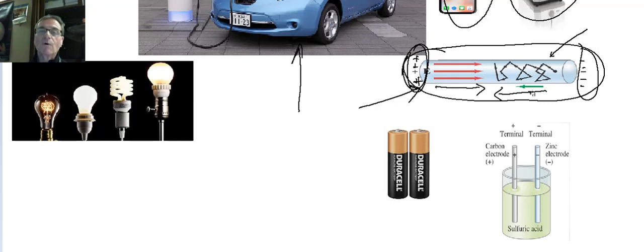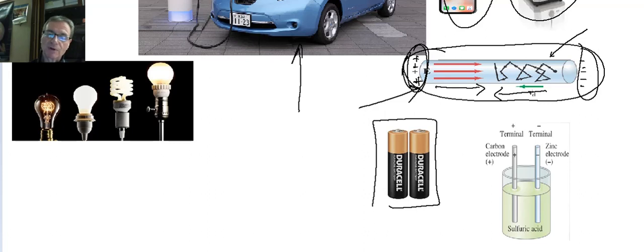Well, one of the most common ways that we achieve that is with a battery. We're all familiar with batteries. These are a couple of AA batteries. There's AAs, AAAs, 9-volt batteries. There are all kinds of different kinds of batteries. Simply, the way that a battery works is generally you have two electrodes inside of a battery. One tends to be negatively charged, one tends to be positively charged. And so if I connected a wire to these, what's going to happen? Well, the negative charges are going to move to the positive charge.